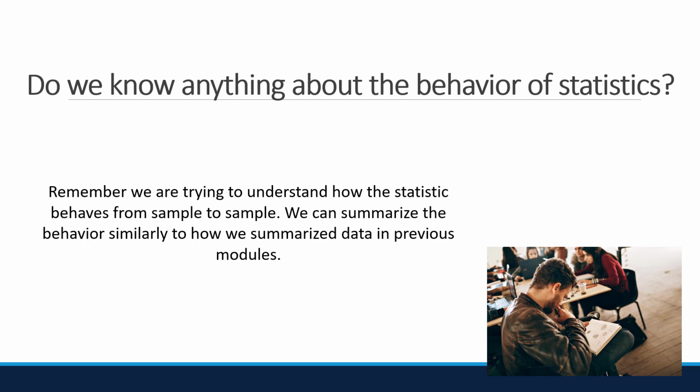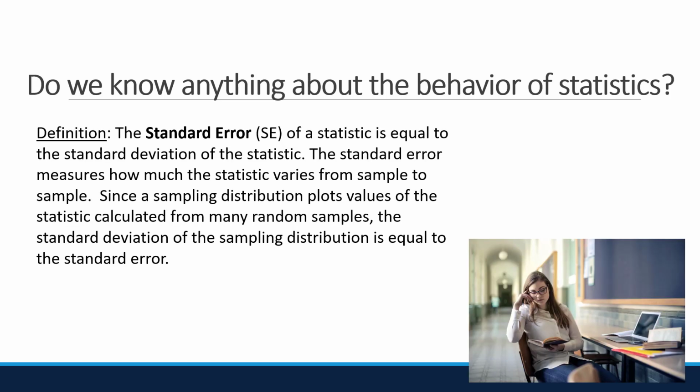The variability of the sample statistic is so important it gets its own name. The standard error of a statistic is equal to the standard deviation of the statistic. The standard error measures how much the statistic varies from sample to sample. The standard deviation of the sampling distribution is equal to the standard error.